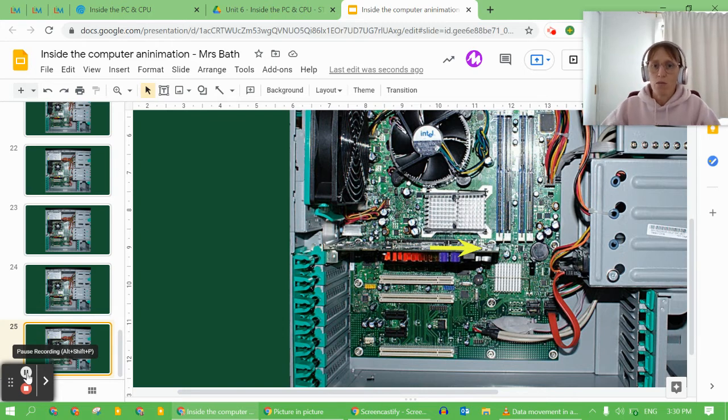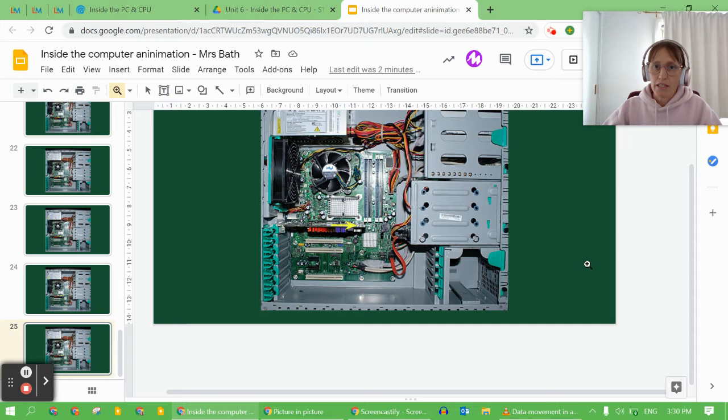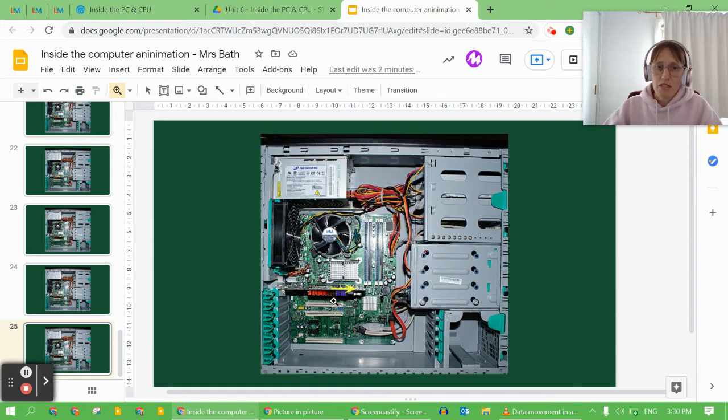Now, while you've got your arrow moving around, you also need to make sure that you are clear on what these components are, so little labels to tell me what the different components are, what their purpose is, would be another good idea. And once the data has come in to the computer, it's done the processing part of it that we've been looking at, and then there's some sort of output.